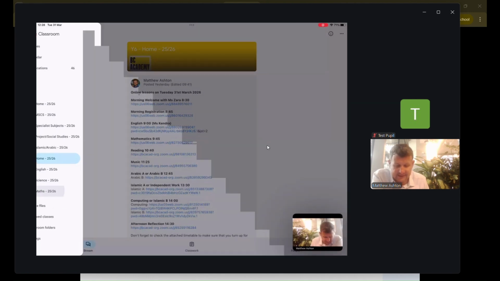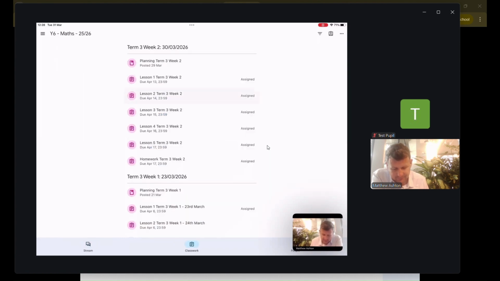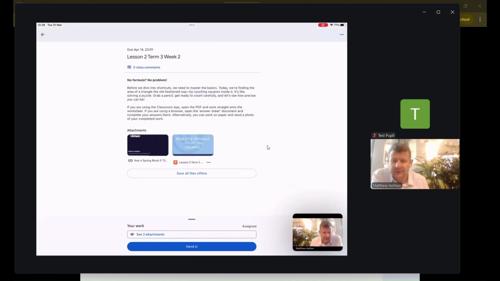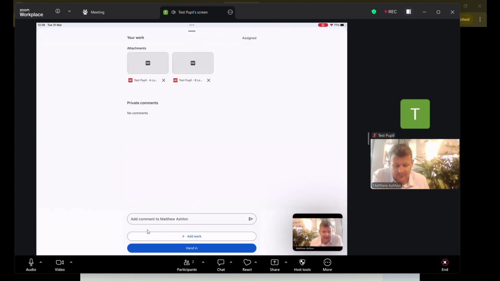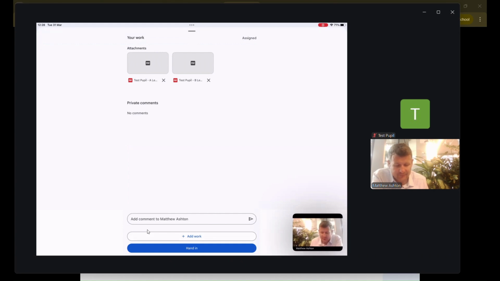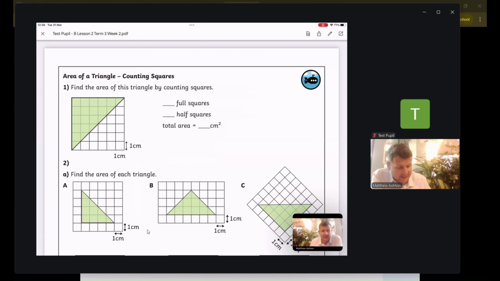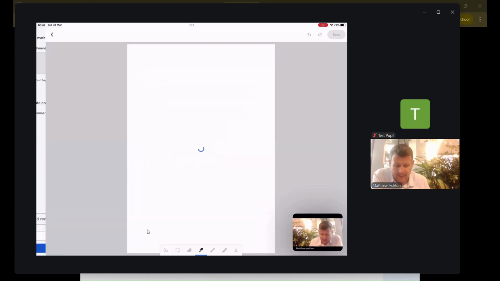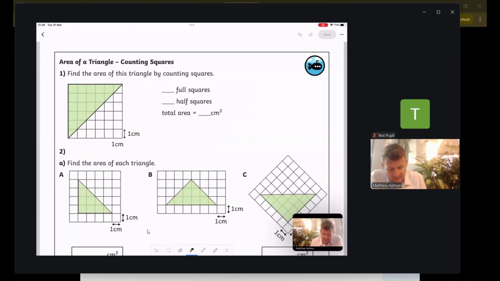So, for example, under Year 6 Maths, if I go to today's work, the work doesn't show up the way it does on mine. You see the 2 attachments that are available to everybody to see, but the work is down here at the bottom. And it has the pupil's name on it, test pupil. And I can demonstrate that when it's opened, I can go to the annotation and fill in the work straight here onto the page.